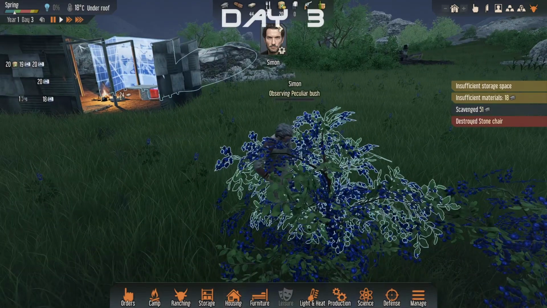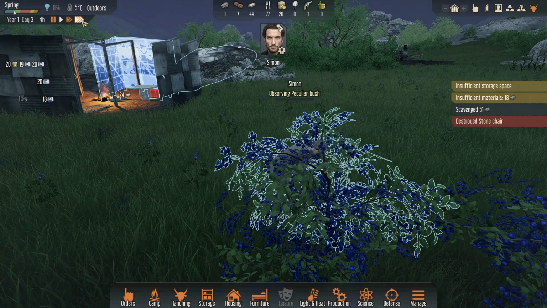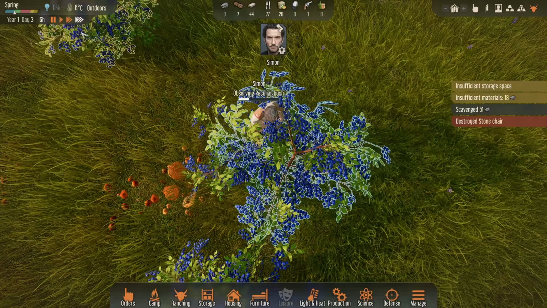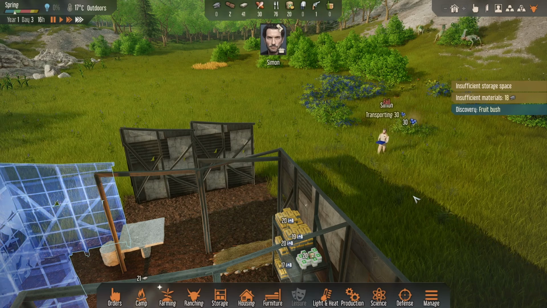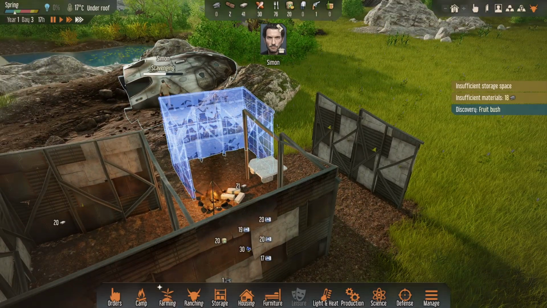I need Simon to prepare for the long haul, so I had Simon observe some berry bushes to determine if they were even edible. Since he's not a horticulturist, it took him the majority of day 3 to figure out if they were even edible. But once he had it figured out, he picked the berries and he brought them back to camp. He was very happy to have something other than those terrible space rations, and I honestly can't blame him.